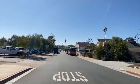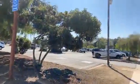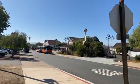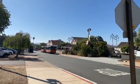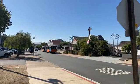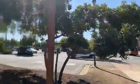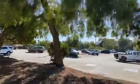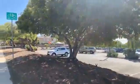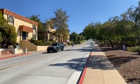And now just ahead of us, I should point out to you over here to the right, where you see the trolleys. Nice to see them operating again. You see the barn-like structure. That's the Old Town Theater, the Cygnet Theatre. And they have yet to resume operations. And it's been a long time since I've been to a live theater show. Coming up here on the left-hand side, I'll kind of switch places with you here.